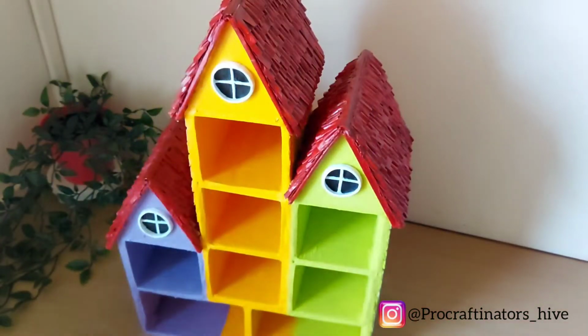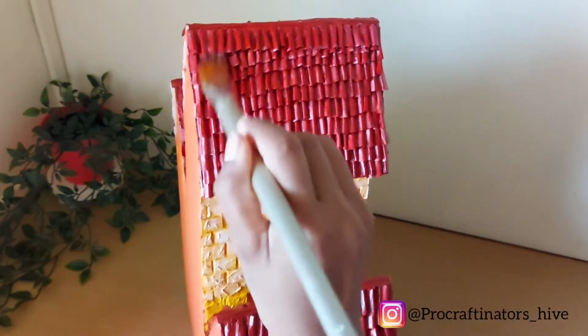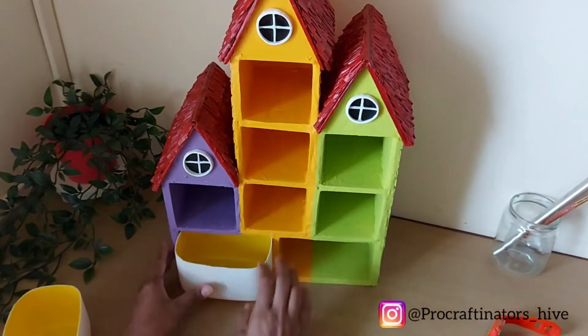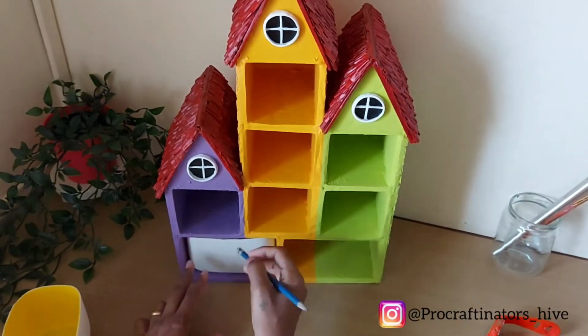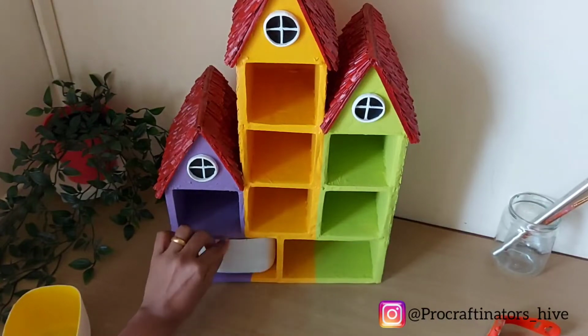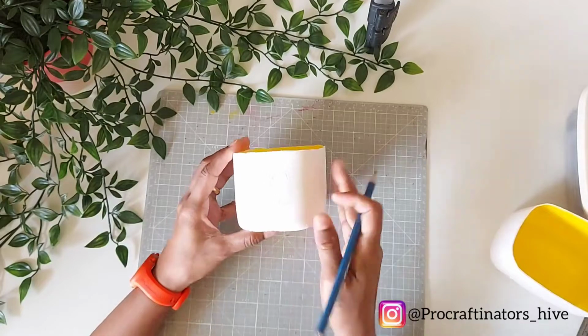Well, there's varnish that's required to seal the efforts. I applied 2 coats of Little Birdie gloss varnish to the roof, and the rest of it I sealed with a kiss. I used matte lacquer by Annie Sloan. Now that our building structure is all ready, the drawers need some attention.